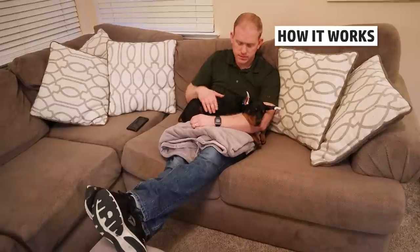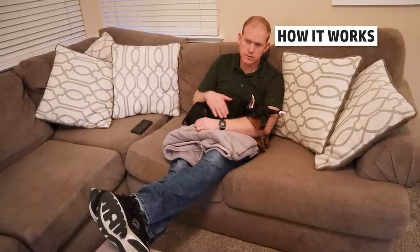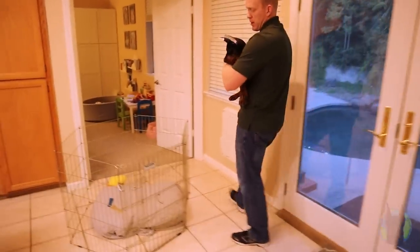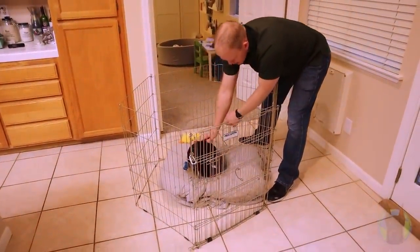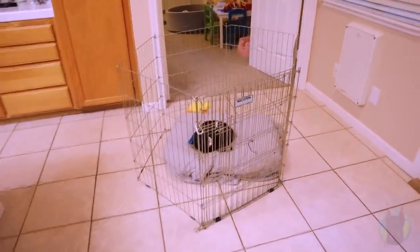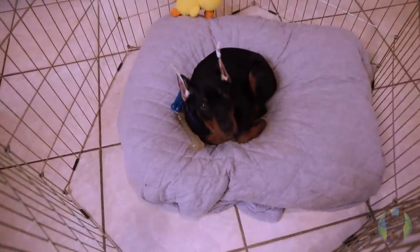How this shortcut works is simple. Anytime your young Doberman puppy falls asleep — usually in your lap or right next to you on the couch — pick them up and walk them over to their pen or crate and set them down inside. Maybe pet them a few times and let them relax and go back to sleep there. You can leave the door open if you're there to supervise, or you can close it — but make sure you open that pen door before they wake up long enough to start getting any heightened anxiety.